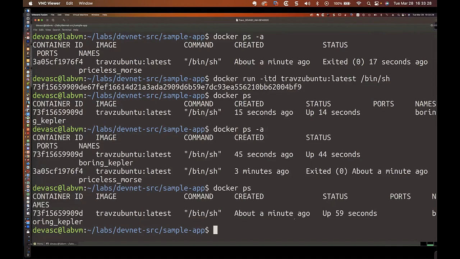Okay, so let's do a level set right here. What questions do you guys have about Docker and Docker containers? We're going to ramp it up and make it a little more challenging when we start to look at doing more than just the FROM command, because this really doesn't do much for us other than start the container up. So does this make sense? Is everybody with me so far?